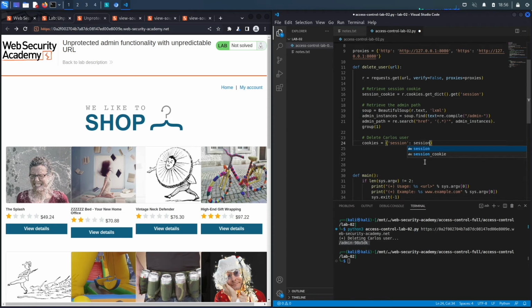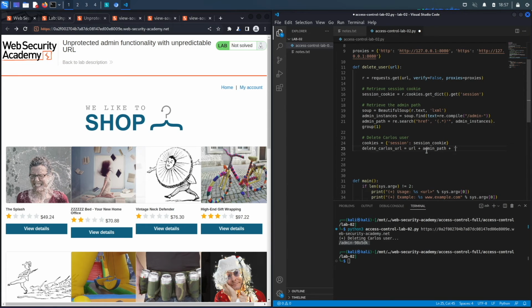So session cookie. And then I'm going to say delete Carlos URL. So the URL to delete the Carlos user, that's going to be URL, so the main URL plus the admin path that we just extracted.